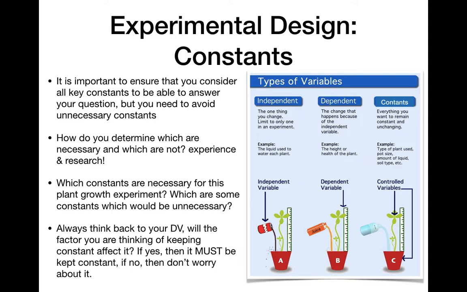Will that factor affect it? If you're keeping constant, so for example, if you're keeping the timing of watering a plant constant, will that affect the height of the plant? Well, we know water is necessary for photosynthesis, which is how plants get energy to grow. And if they're not getting it at a time when they can photosynthesize, will they lose it?